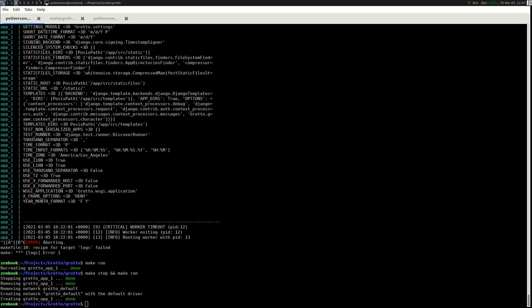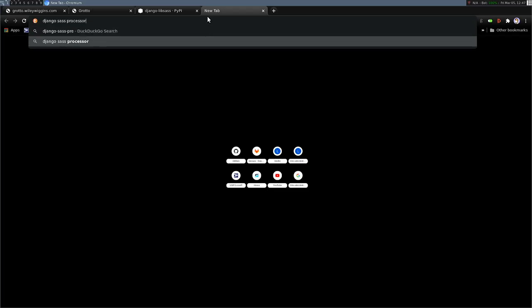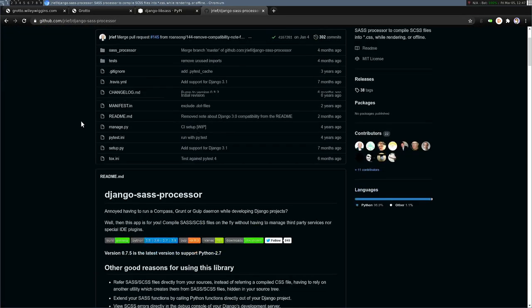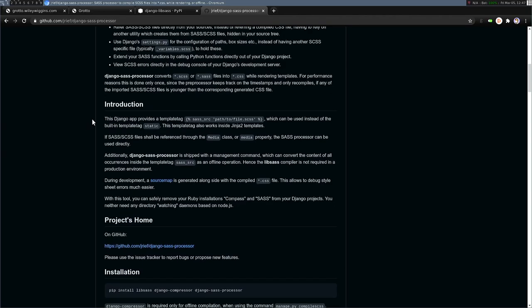One second, I'm checking up on my messages. Okay. So the alternative that we're going to use is Django SASS processor, sorry, not Django SASS preprocessor. I've used this package before. It's quite nice. It's no more troublesome to set up than any other. It has given me fits in the past in having slight variation between dev and prod, but I think that's because I was not using white noise in dev and I was using white noise in prod. I think it'll play fine if you're using white noise in both places. So let's find out about that.